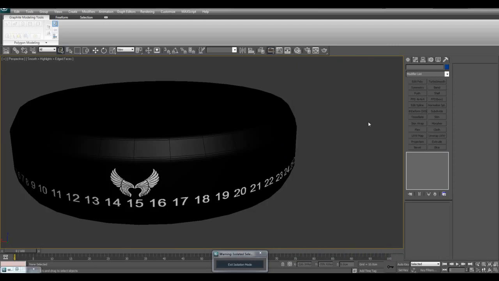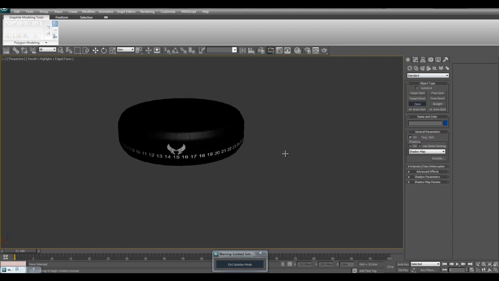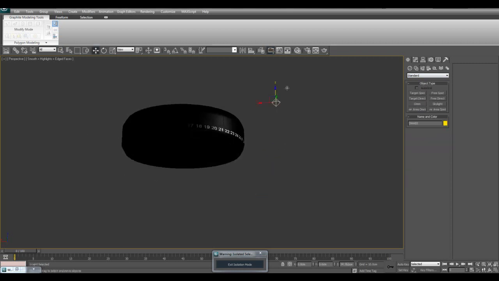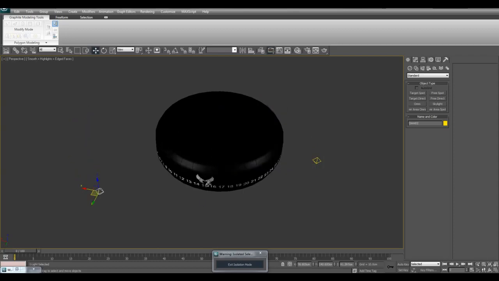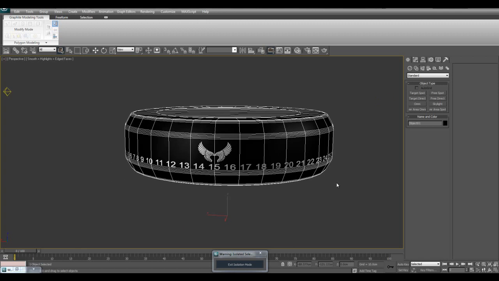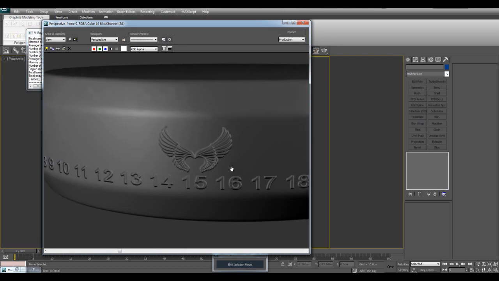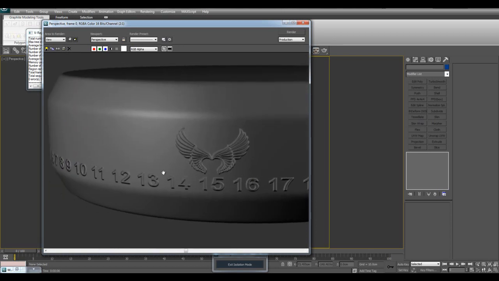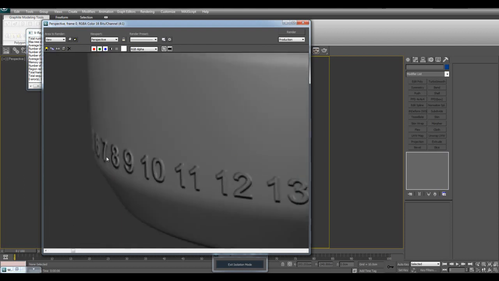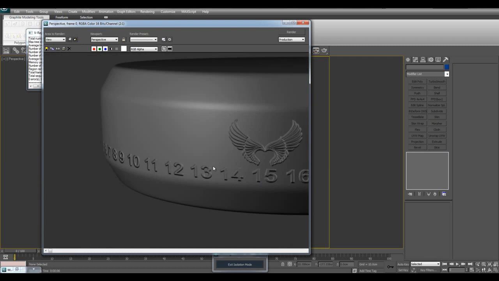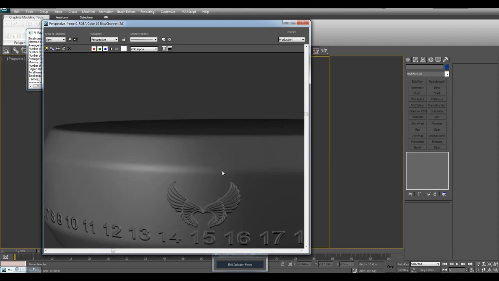I will just create two quick Omni lights here. One up here, and I'll hold shift to make another clone right here. Alright, so I will do a quick render and we'll see what kind of results we got. Okay, and here's the result. As you can see, it looks pretty good. Of course, if we had this set to displacement, we would get an even better result, especially on the edges here. You can tell it's a bump map because the edges aren't really popping out, but we don't really need them to because we're doing a very light effect here.